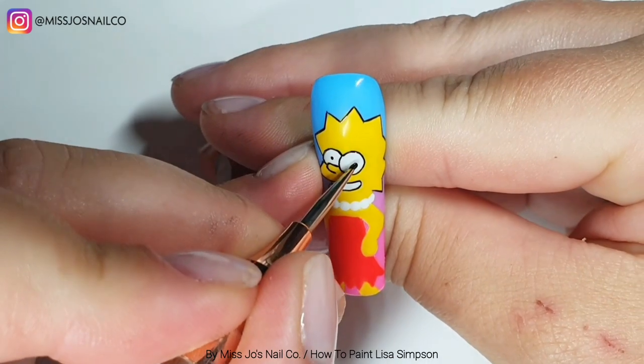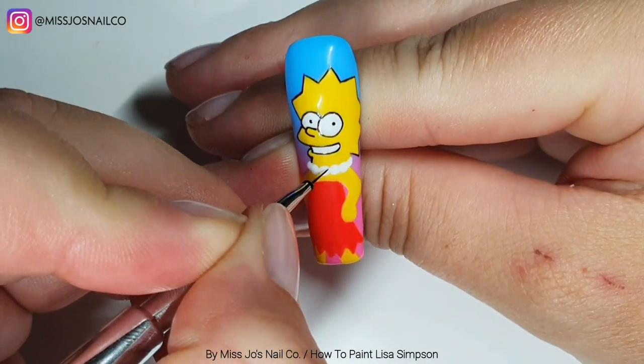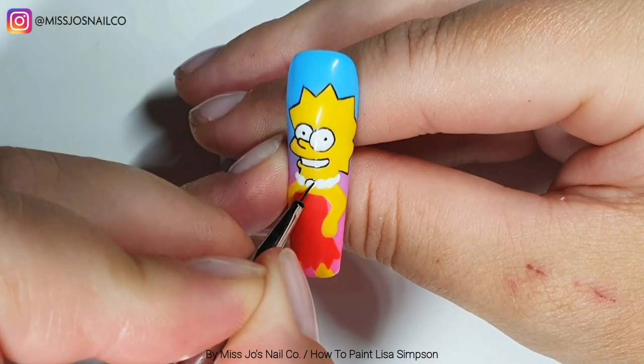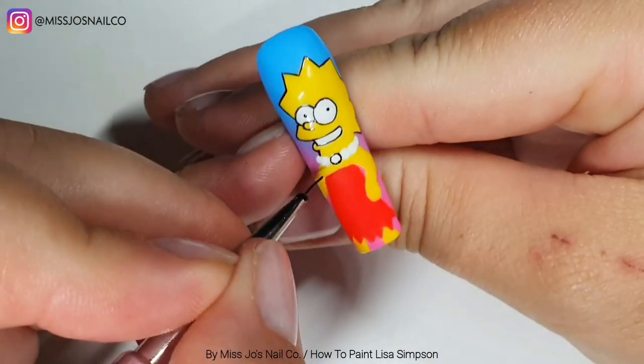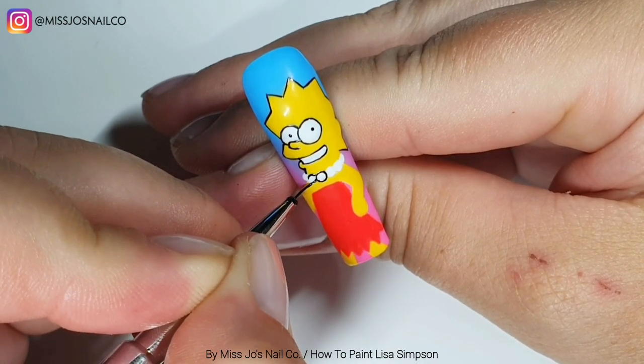I needed to put a bit more on. Two dots for eyes, just one dot each. Don't over dot. Sometimes when you do a dot and then keep dotting on it, no, their pupils are very small. And the eyes did take about 5 attempts to get them in the right place. Otherwise they look really weird.